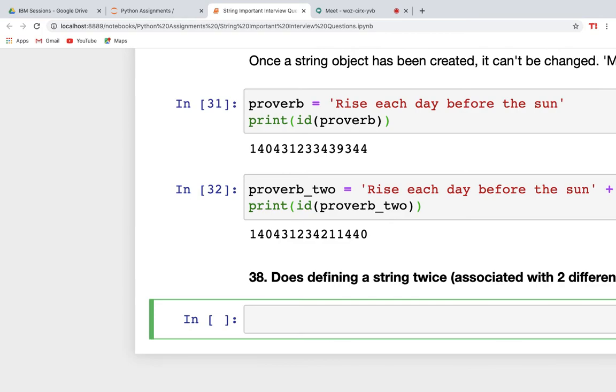For example, let's say I write animal equals dog, and similarly I write pet equals dog. If I write like this, what happens? It will create only one object in memory. This can be proved with the usage of id. You'll notice that both of these have the same ID.